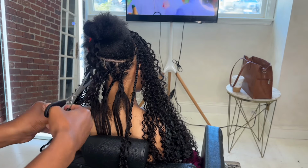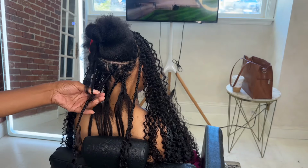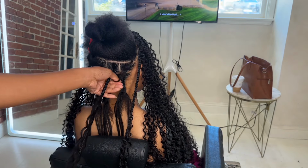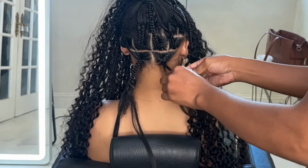Next, you take your scissors and you just clip all the flyaways off. This is not your client's natural hair or your natural hair. It's literally just the human hair that will poke out sometimes if you can't tuck it all the way in.